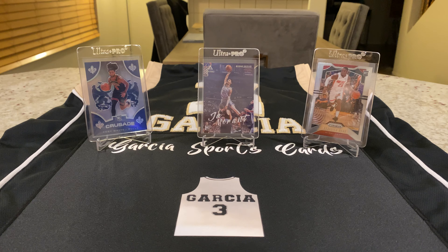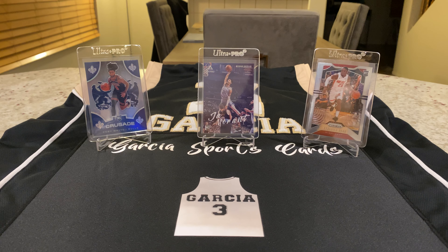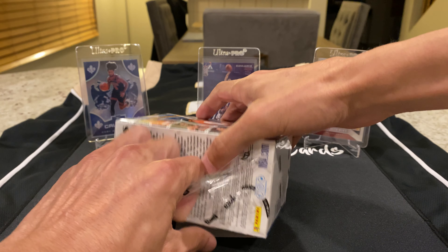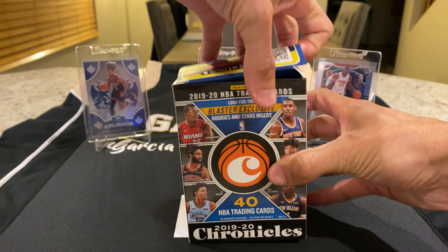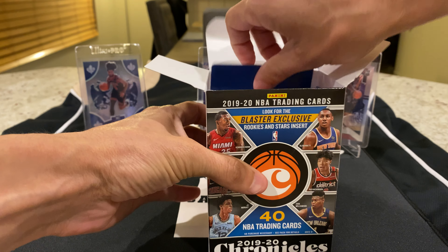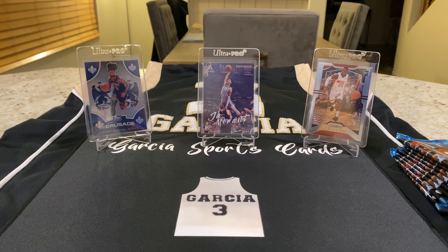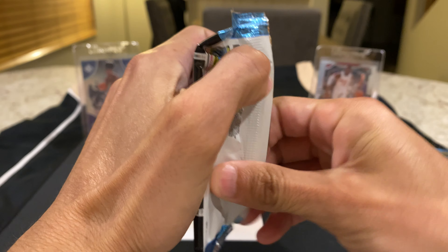I got a few of these, and these three I got from the other blasters and hangers that I ripped. If you're not familiar with how I got these cards, check the other episodes. I have a group that I work with now — we help each other out and get cards. Retail is crazy; I've said that numerous times. If you can get this retail, you are winning. This is a blaster and it's only $20.